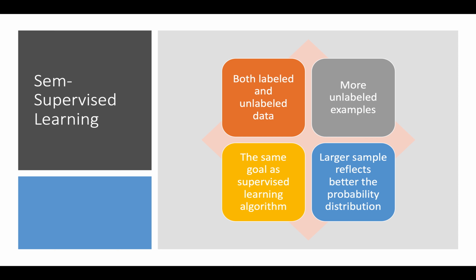Of course, it could sound counterintuitive that learning could benefit from adding more unlabeled examples. It kind of seems like we are adding more uncertainty to the problem. But the reality is, when you add unlabeled examples, you add more information about your problem. A larger sample reflects better the probability distribution that the data we labeled came from. Theoretically, a learning algorithm should be able to leverage this additional information, and this is the reality in many cases, of course.